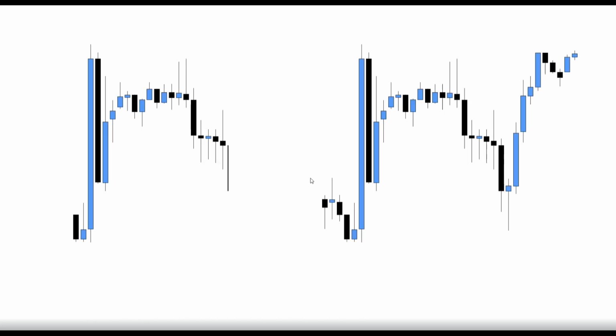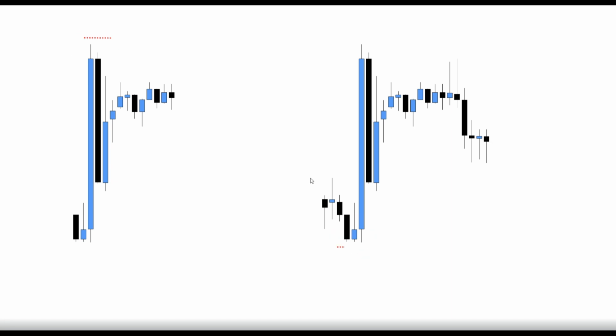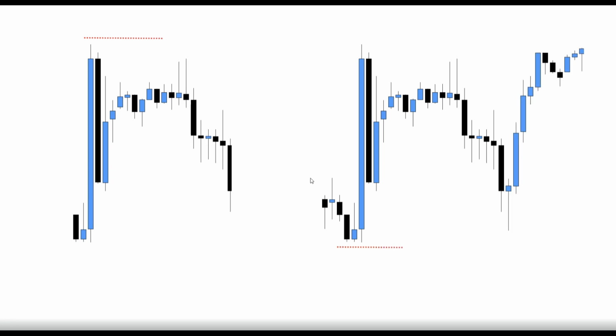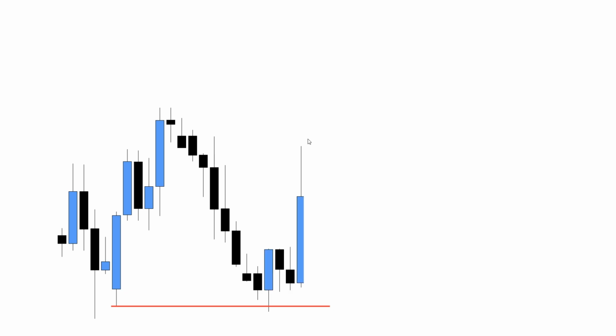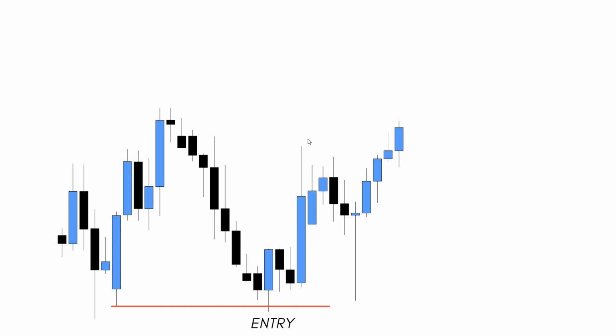What is liquidity? Liquidity is simply areas of swing highs and swing lows on the chart where retail traders are willing to place their safe stop loss in order to participate in an institutional sponsored move. Now, these areas of liquidity are important as they are used to pair buy or sell orders for entry, which is popularly known as liquidity grab, liquidity sweep, or stop hunt.